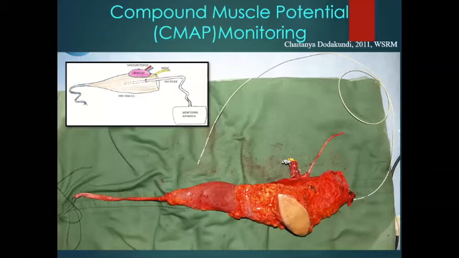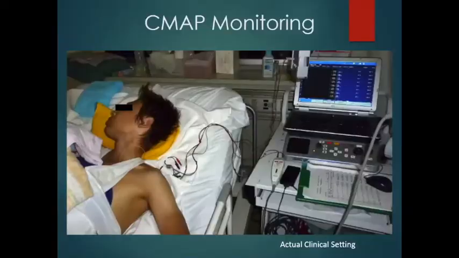We began to apply compound muscle action potential (CMAP) monitoring in our clinical setting from 2007. An epidural electrode with 5 electrical points was placed in the subfascial plane of the muscle graft. Hourly CMAP monitoring, with simultaneous conventional skin flap monitoring by nurses in the ward, was done for a period of 75 hours post-operatively.